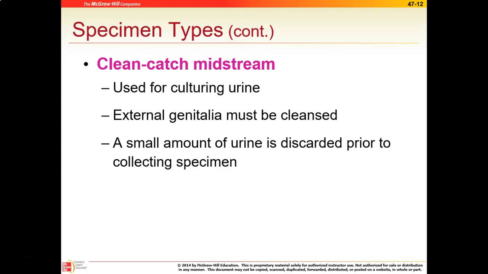These are when they'll usually give the patient some little cleaning pads that must be used in order to cleanse the external genitalia to make sure that we don't have skin contaminants from the outside of the vaginal or outside of the penile, basically any skin contamination. And so we'll go through and discuss this in class, but generally you will urinate just a little bit in the toilet and then stop. And then the individual will clean themselves in a specific fashion, and then they'll put the rest of the specimen in the bottle.